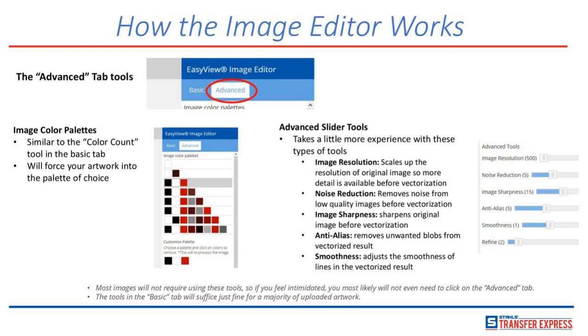Now, on the basic tab, you don't have to go to this extent. On the basic tab, you can just tell it that it's supposed to be 3 colors. But on the advanced tab, you can actually choose which palette you want it to work with. And based on which palette you choose, it'll vectorize the artwork that way. So again, this is one of those things that's not necessary. This is if you want to exercise a little extra control over the process. It's similar to that color count on the basic tab, but more detailed, where it actually lets you choose which one of the palettes it's supposed to be working with.